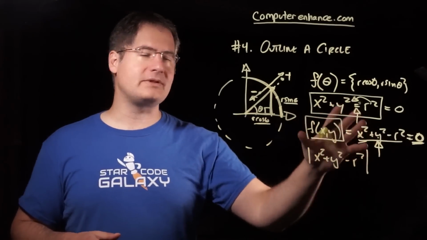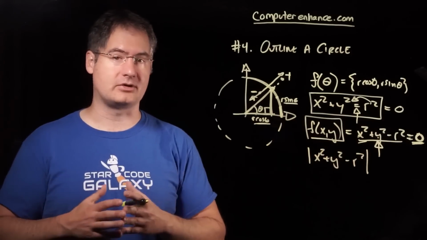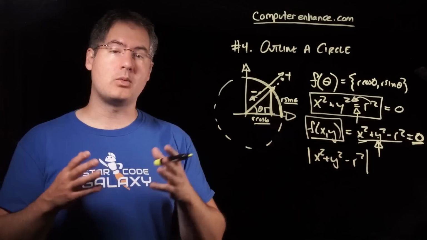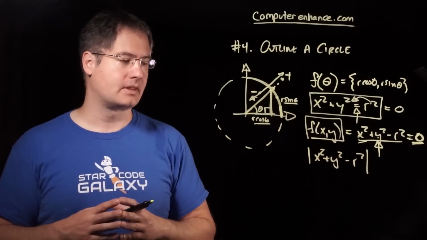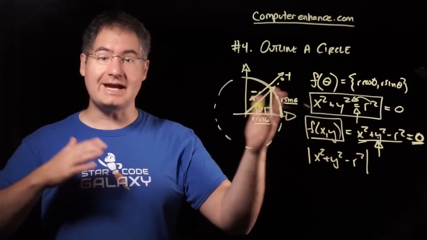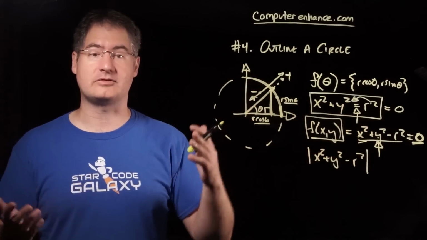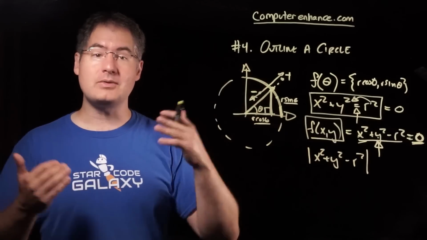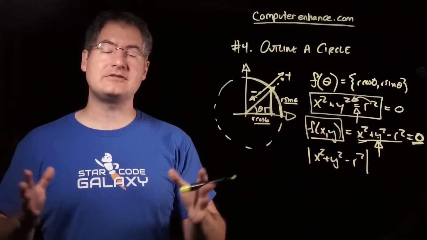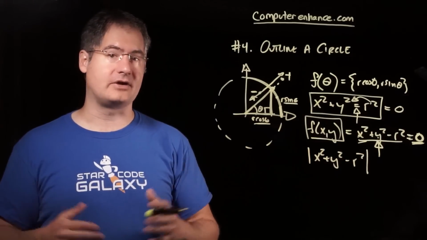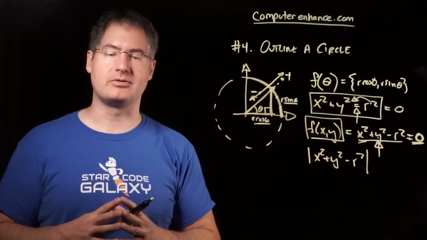So this is an incredibly valuable thing for certain kinds of rendering styles or certain kinds of techniques we might use, where what we want to do is take a point that we already have, that we're wondering about, and we want to figure out what side of a particular boundary we're on, like a circle boundary. Well, the sign tells us what side we're on, and also how far away we might be from that thing, and the magnitude tells us that. So signed distance fields are really fantastic. They're used in all sorts of things, and we can use this for our particular problem here.